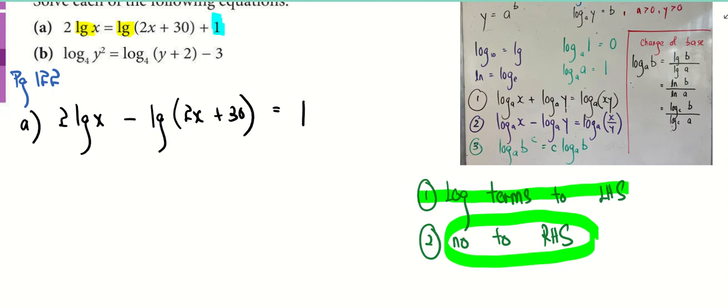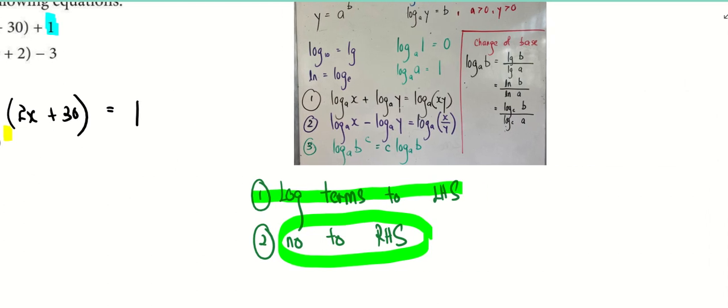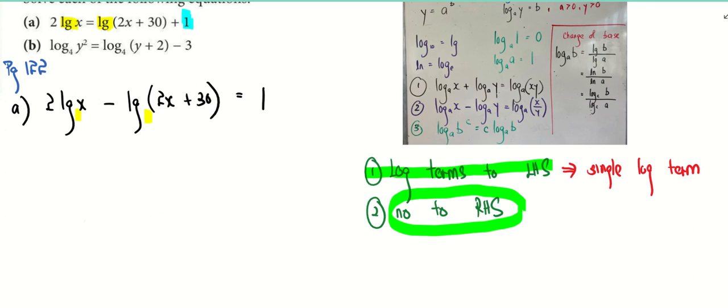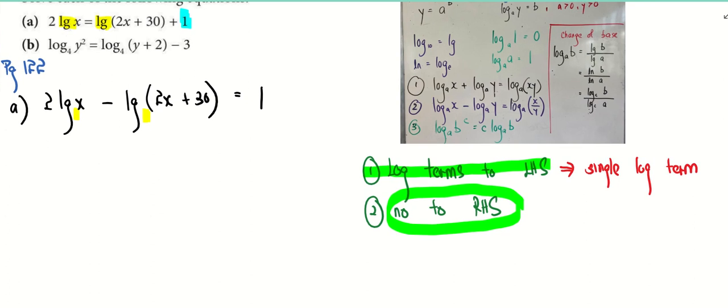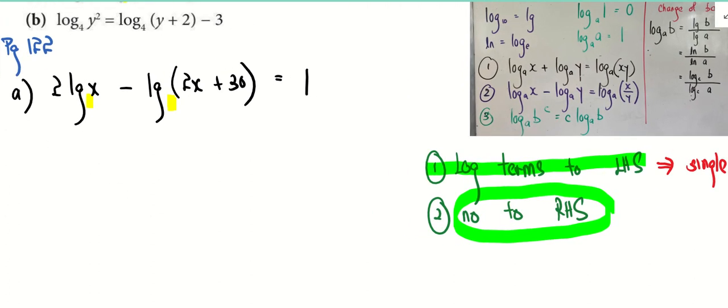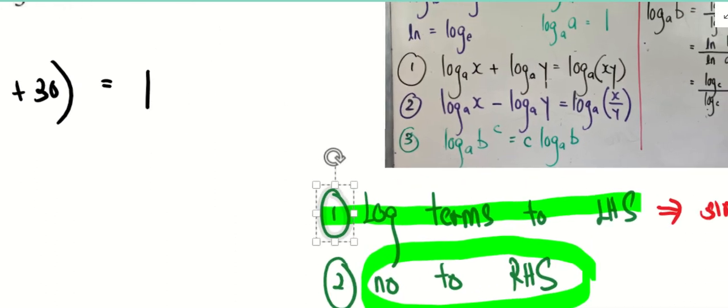But take note, not only are we supposed to check for the base, yes, it's correct, it's all to base 10, but before I want to combine all the log terms into a single log term. So this time round, I want to combine all my log terms into a single log term. In order to do that, I must ensure the coefficient of my log term is equal to 1. But there is a number 2 in front of log x. Remember, I can make use of the power law.